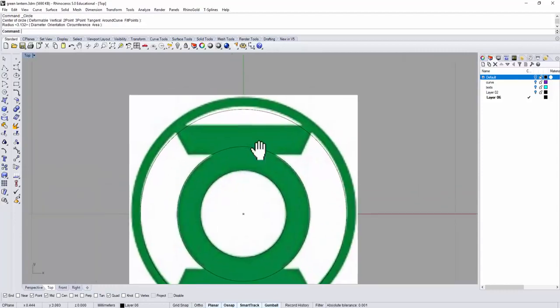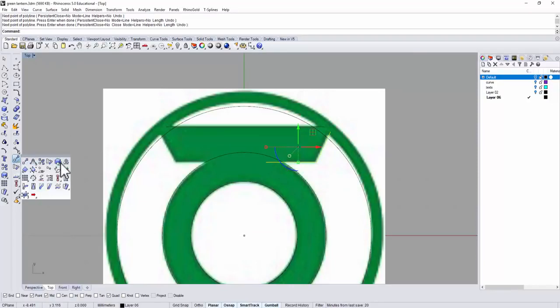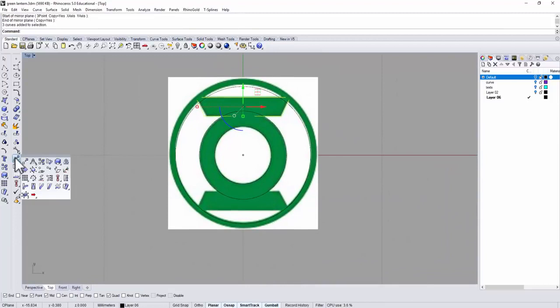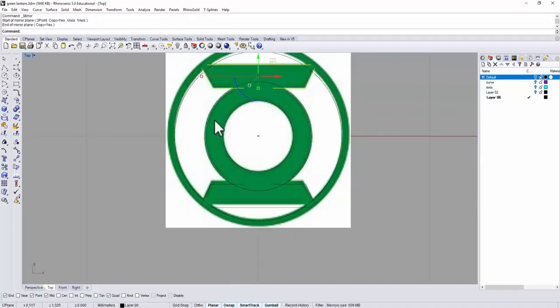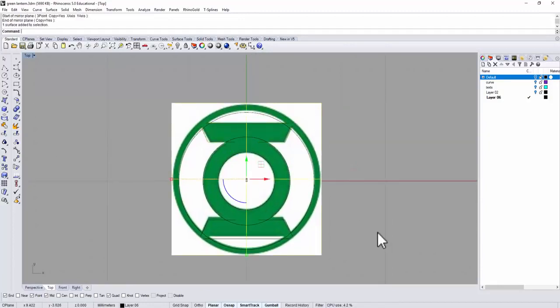I'm going to continue to draw 3 circles. All right, so that's starting with this bar here. We're going to use the straight line to draw the first one, and we're going to draw as close to the shape as possible. Since this is going to be symmetrical, I'm just going to mirror it to the other side with the center. Okay, again, since it's going to be symmetrical, I'm going to mirror the top bar to the bottom bar. And don't worry about this being off, because the graphic or the image we brought in may already be off.